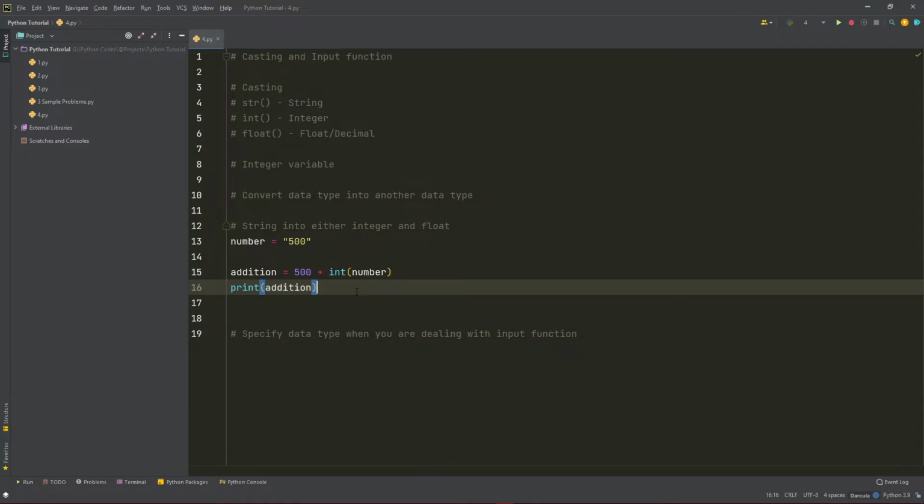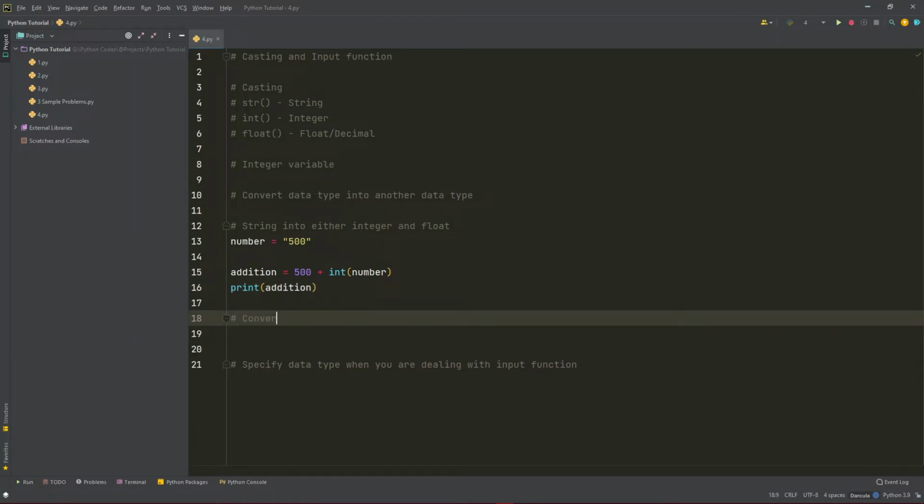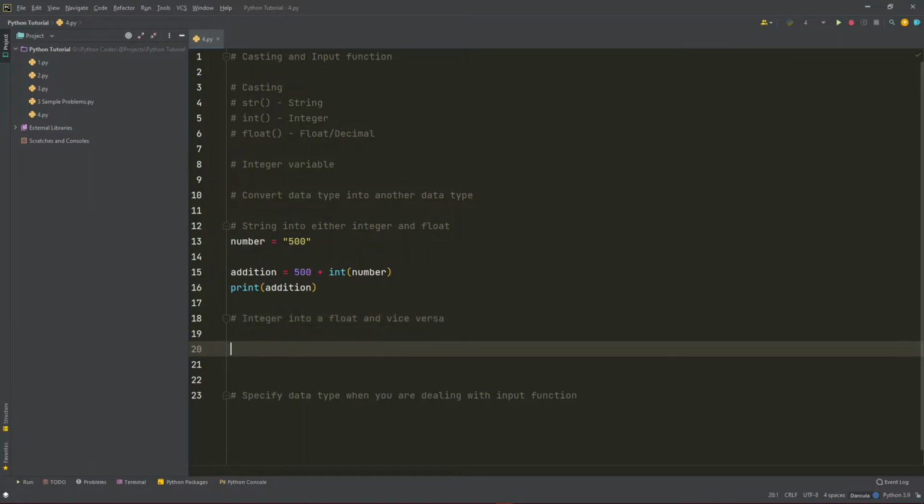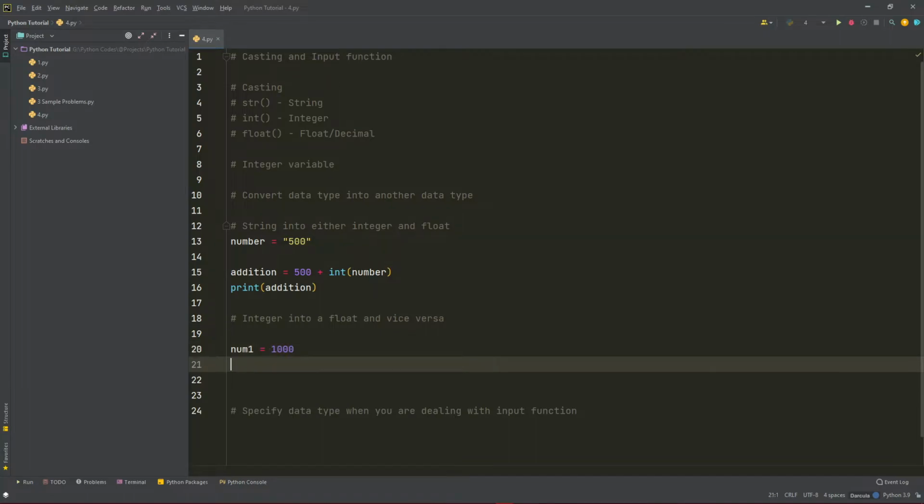Okay. Now, you can also convert an integer into a float and vice versa. Okay? So, let's say I have num1 here, and we have 50, or let's just make this 1000, right?